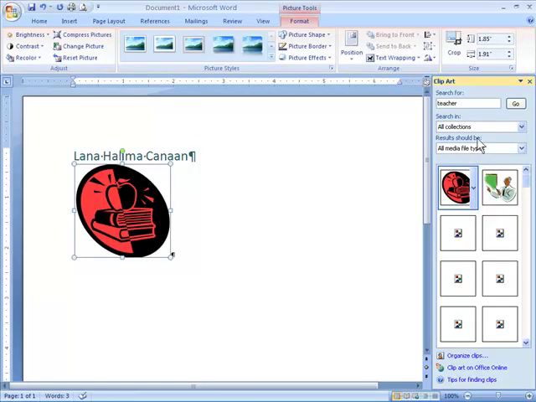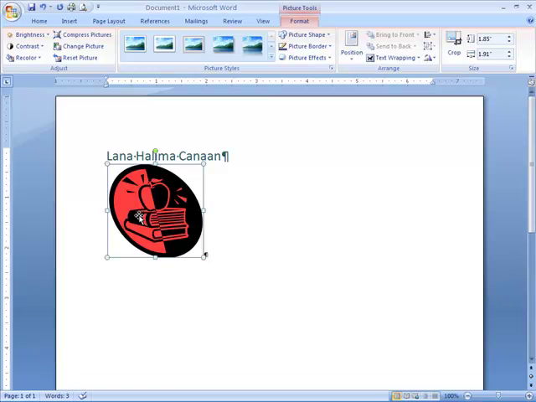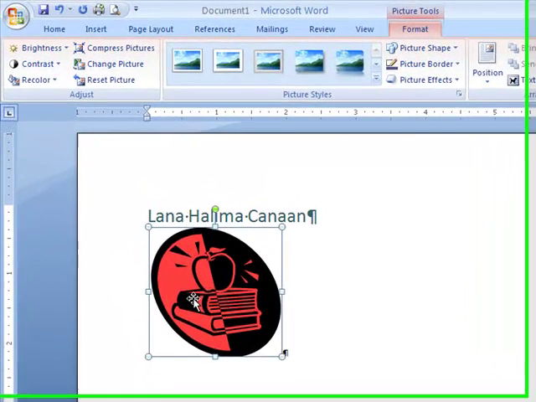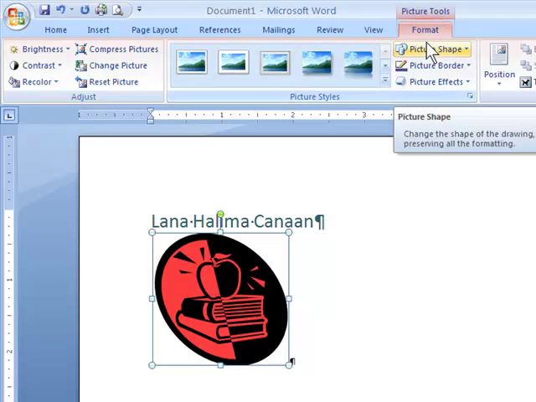We don't need this box anymore, so I'm going to click on it to close it. Now with our clip art under here, you can see it's a little too large, so we're going to change the shape. Since we have it selected, you can see we have our sizing handles on the side, and we have a new toolbar up here, Picture Tools, Format. We're going to resize our graphic using the Size dialog box.